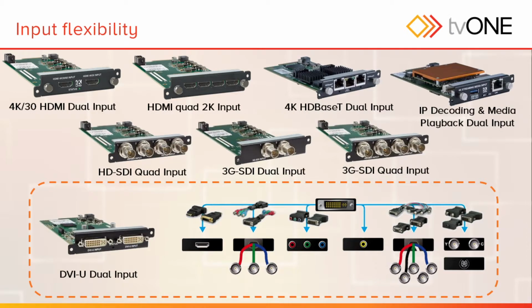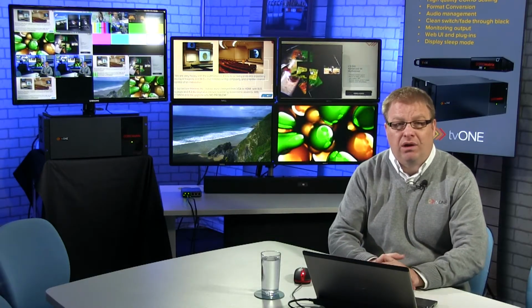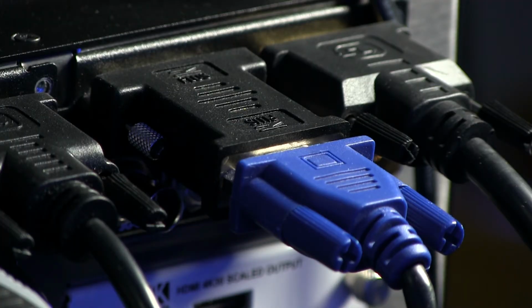So as well as the mainframes we looked at a little earlier, we have a whole bunch of modules. You see we have a mix here of HDMI, dual and quad inputs. We have an HDBaseT input card, an SDI family of cards, HD-SDI and 3Gig SDI, and at the bottom here we have a DVI-U input. That's DVI universal, and to that we can add adapters to change it into a whole bunch of different things. So on the system today, for example, I'm using a VGA source. So I've used the VGA dongle there, plugged it in, it works a breeze.